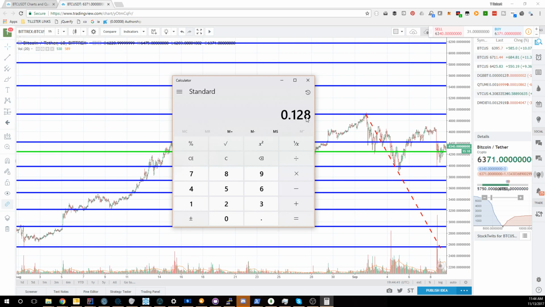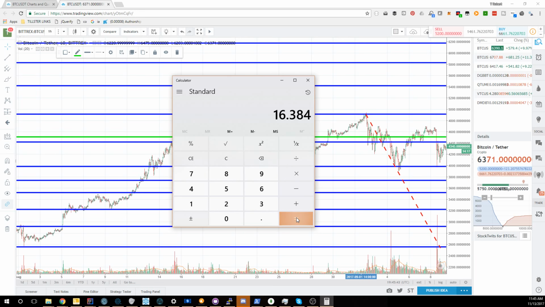Spending more at the top just means we've got to spend more down here. But tripling up and quadrupling up as we move down means we reach our profitability line sooner in the market. So buying more going down should always be preferred to buying more at the top. Let's see why. 1, 2, 3, 4, 5, 6, 7. Just by quadrupling up instead of doubling up, we went from 0.1 Bitcoin at the bottom of the market to 16 Bitcoin at the bottom of the market.